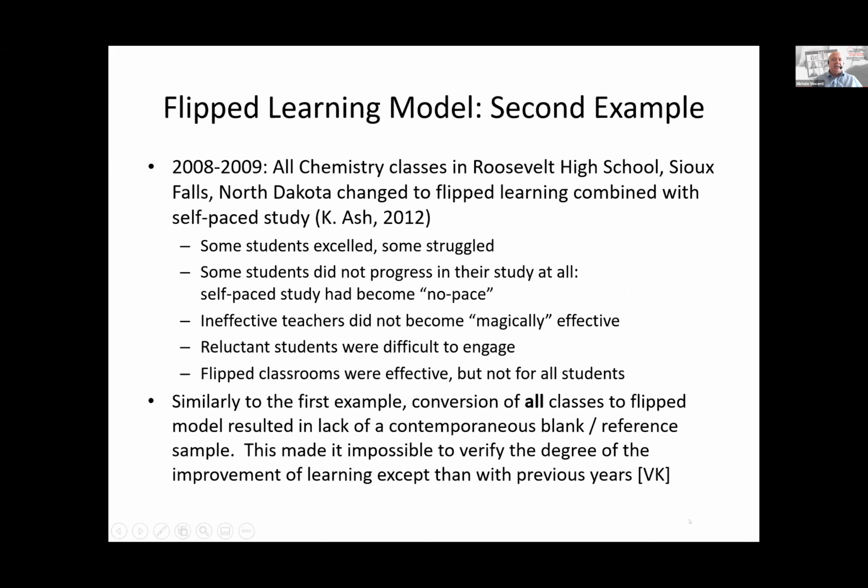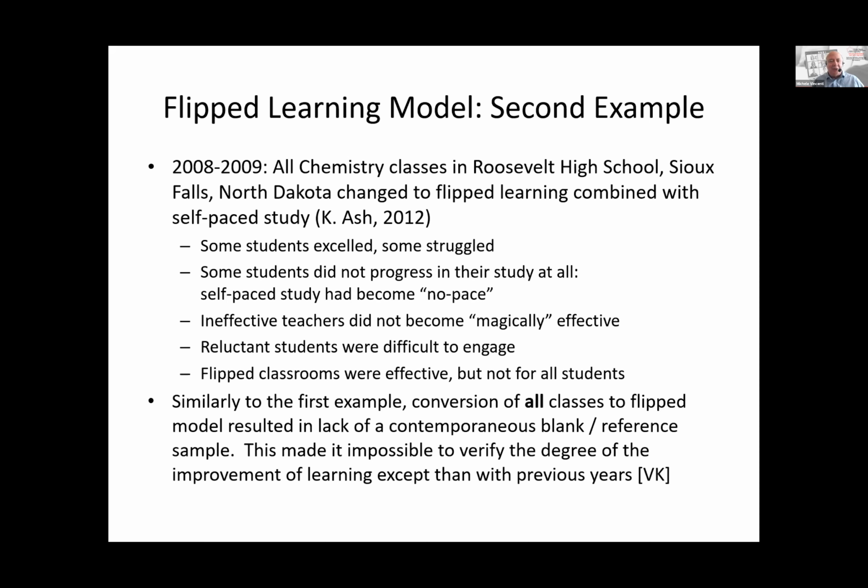So from the research point of view, that first example has some challenges for us to accept its validity. Another big one was done at Roosevelt High School in North Dakota by Kay Ash, who published the work in 2012. Here is the result of this big study. Some students excelled and some struggled. Some students did not progress in the study at all.